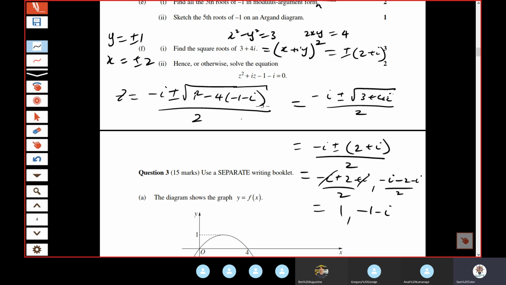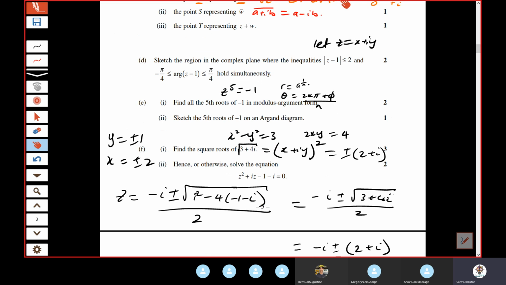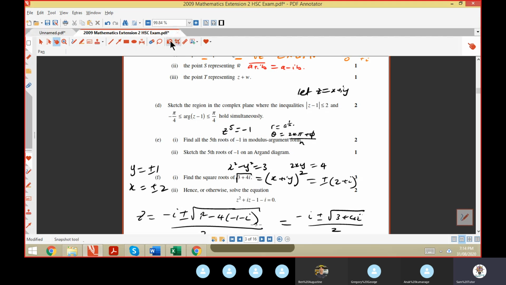Yeah. The square root of 3 plus 4i is 2 plus i. So there it is: square root of 3 plus 4i becomes 2 plus i. That's the logic, otherwise you'll get stuck. So they could do that as a question. They could just give you the square root and you have to realize to go and solve it yourself. All right, the other two, I'm going to take a snapshot and go and do them on another page.